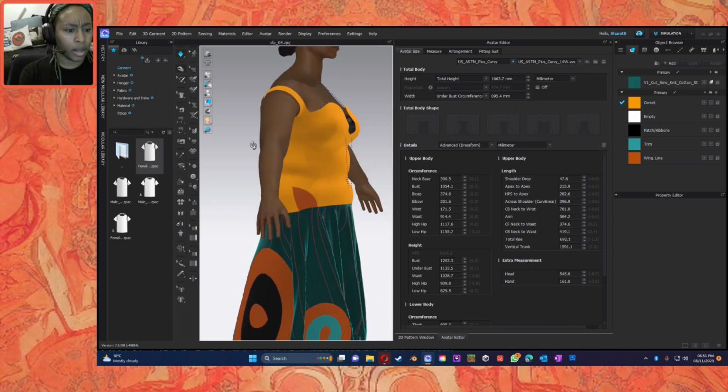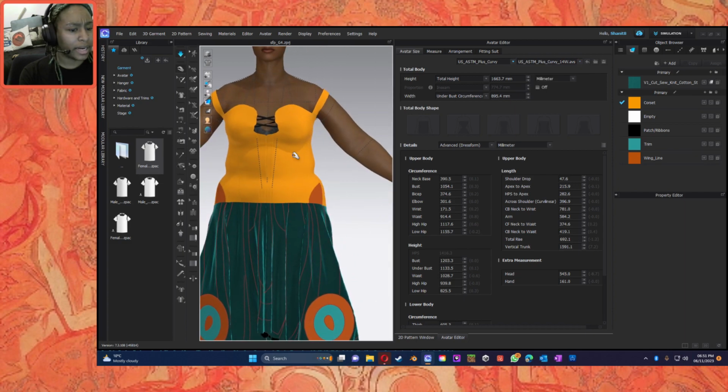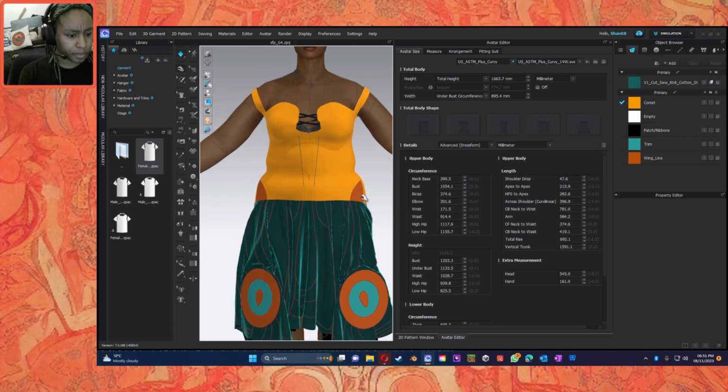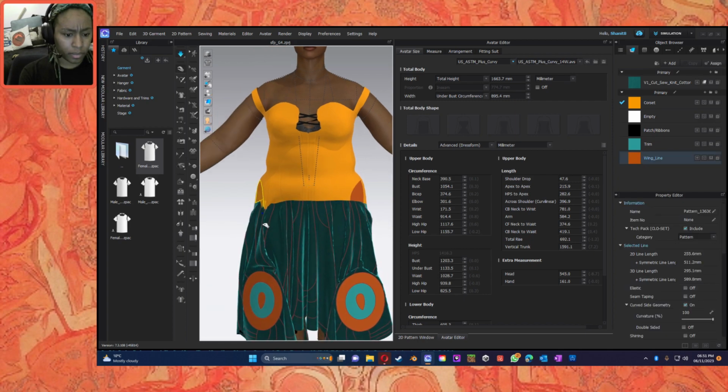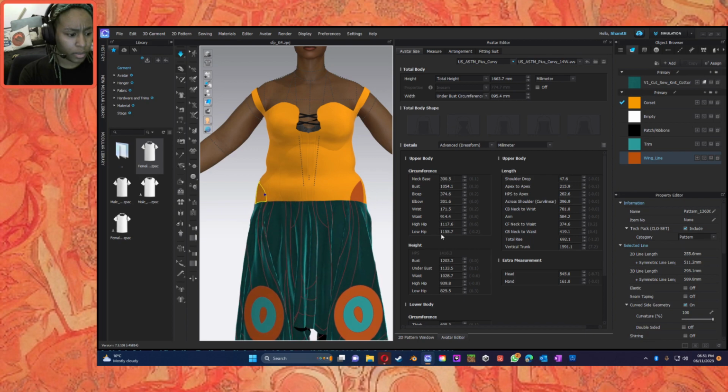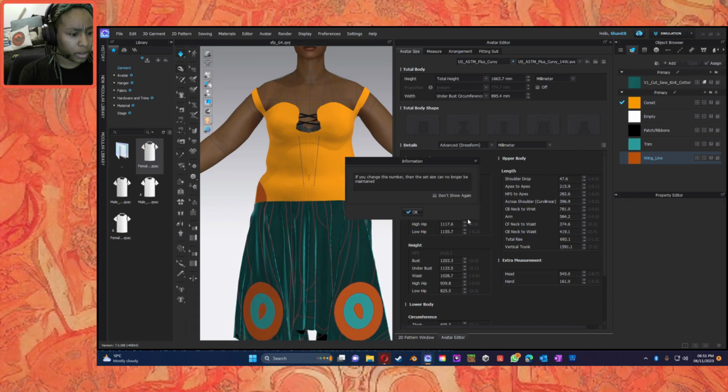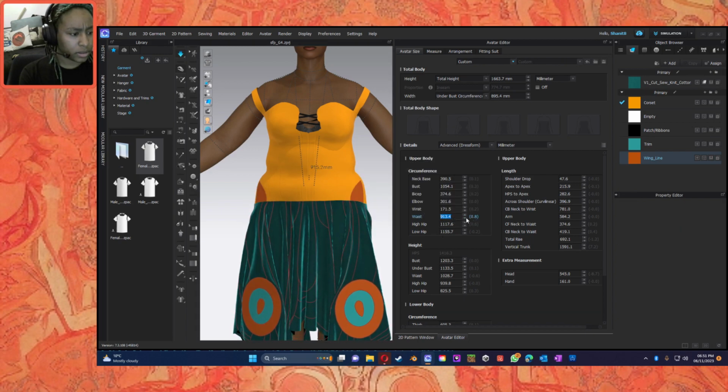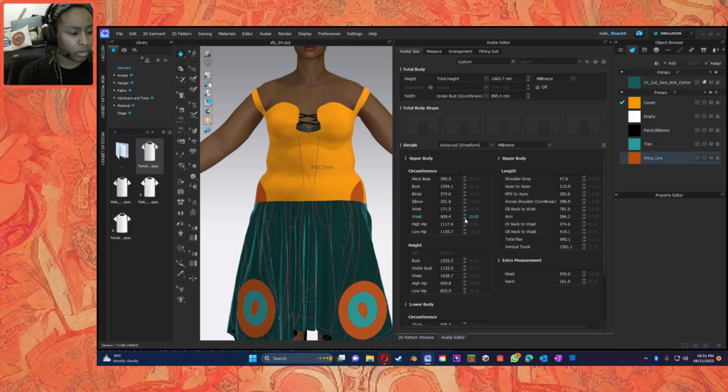Because I definitely wanted this to be slightly bigger but smaller in the waist. Maybe that was where it all went wrong.